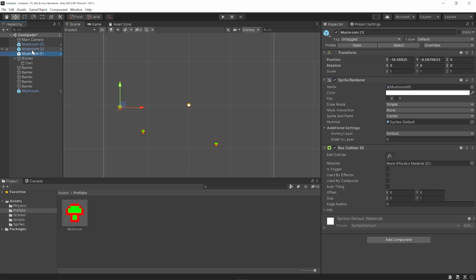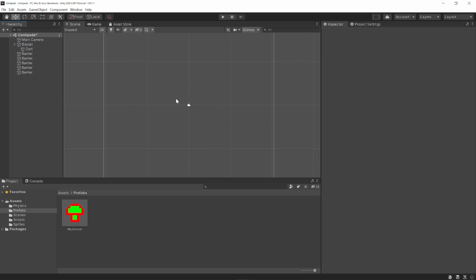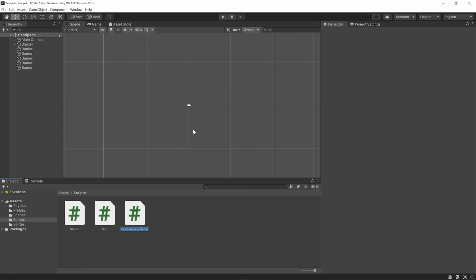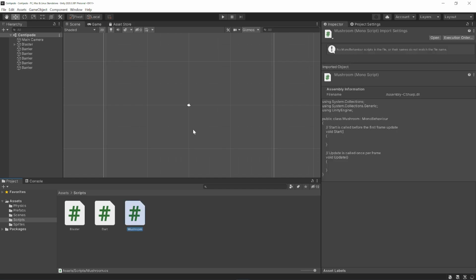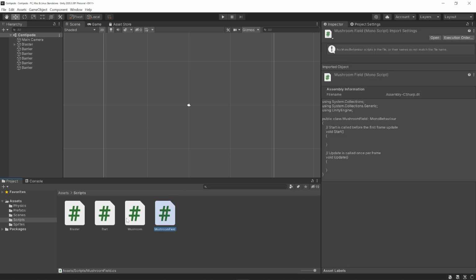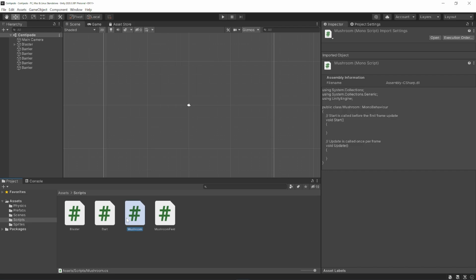And so now really what we're going to do is write a script to spawn them dynamically in our scene. So let's go ahead and create a new script called, well, we're going to need two scripts. We're going to need a script for the mushroom itself. So let's go ahead and just create that. And we're also going to need a script for our mushroom field. So the mushroom script will handle the states and health for each individual mushroom.